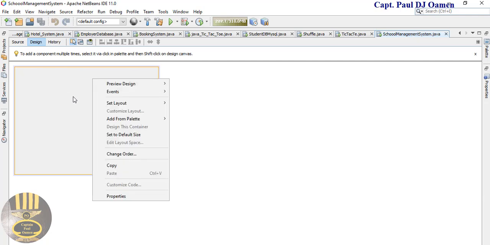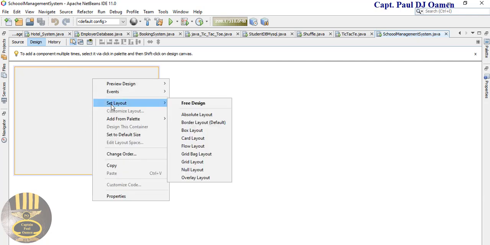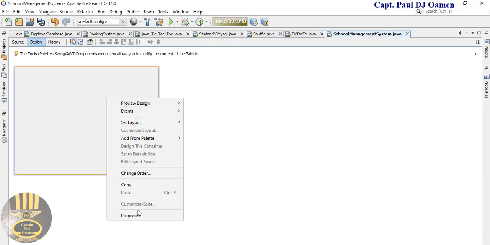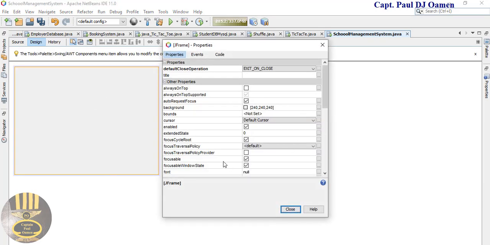I'm going to right click on the frame, and right here you see where we have set layout. I'm going to change that to absolute layout. There we go. Now I'm going to right click again, and let's select properties so that I can set up the size.